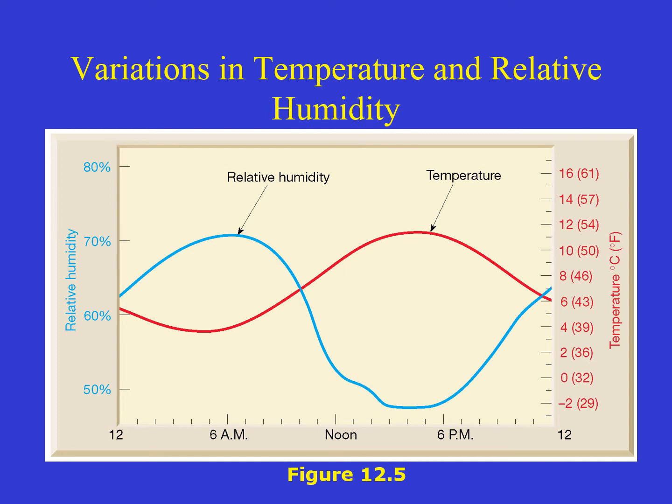This is similar to something that we looked at in an earlier set of graphs. I think I like it better here where they put the two graphs on the same image together. Here you're looking at the temperature swings throughout the day. Low temperature overnight, the high temperature in the afternoon, and you're looking at how the relative humidity changes throughout that 24 hour period. And again, you'll notice when the air temperature drops, relative humidity goes up. When the air temperature rises, relative humidity goes down.